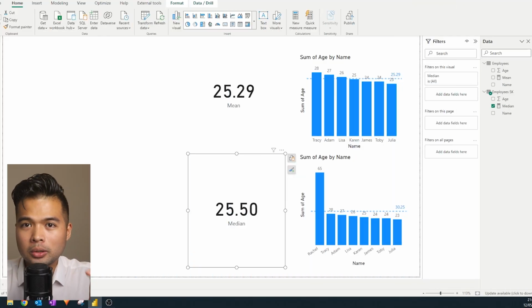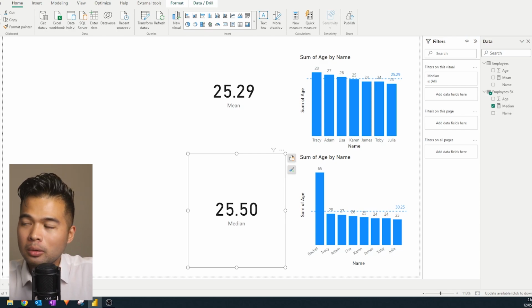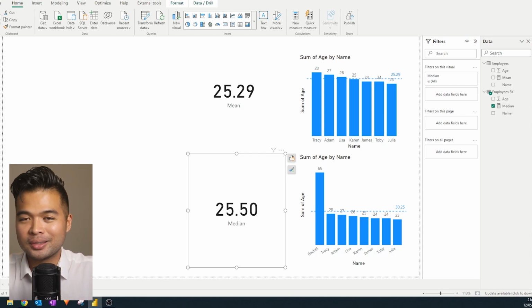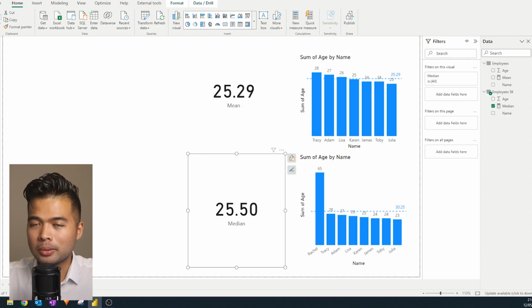The last thing that I want to cover here is mode, which is essentially finding the most frequent occurrence of a value within your data set. Now, there's no built-in way to calculate this in Power BI, but you can calculate it. So we're going to go through it. I'm going to show you how to do it, and then I'm going to explain to you why I don't recommend you to use it. So to start with the mode, I need to break down the steps into bite-sized chunks so that both me and you can understand it.